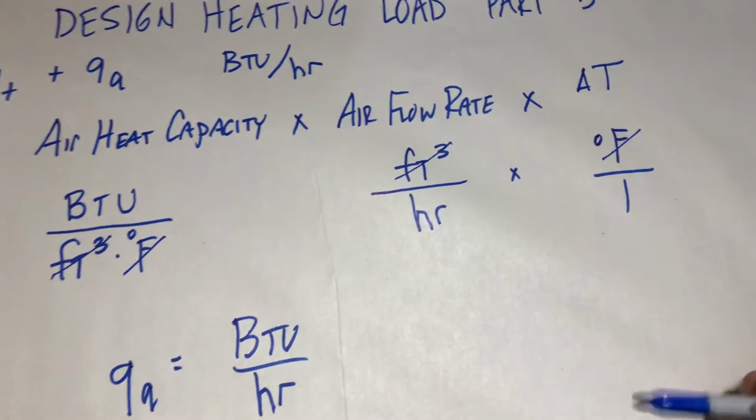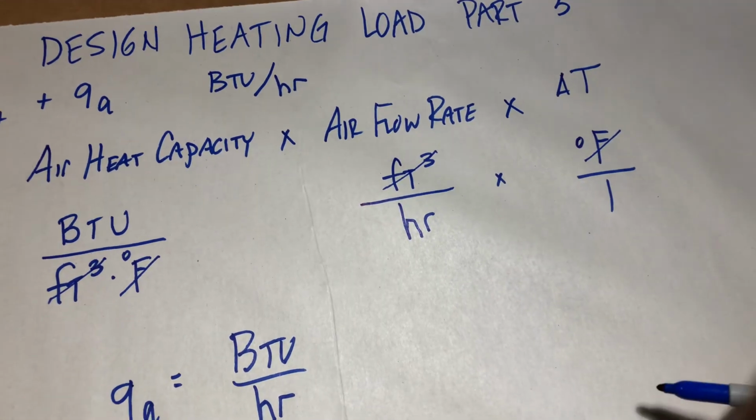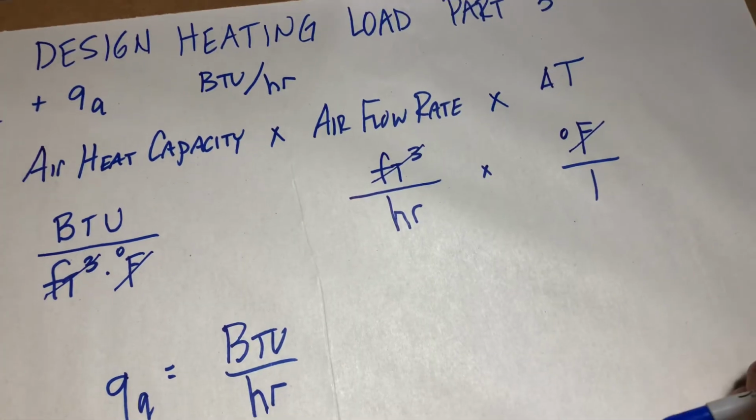Where does airflow rate come from? That's something we're going to look at. We have to measure that. For airflow rate, we're going to do a test. We're going to hook a big fan up to a door in a house, and we're going to pull air out of it at a certain pressure, and we're going to measure it. And that'll give us a number. So we'll get to that later on. For now, start memorizing this equation as well.